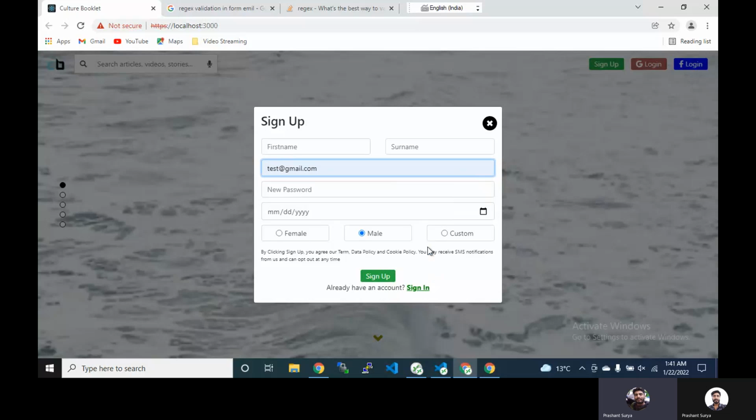So now second is, what will happen if we have multiple fields to validate on this sign up? We have 1, 2, 3, 4, 5 and this gender, 6. So we have to validate all 6 fields. Similarly we have to disable the button on this. So for that we have to check all fields one by one.